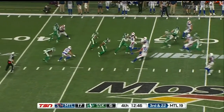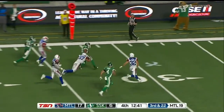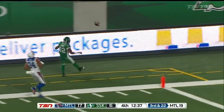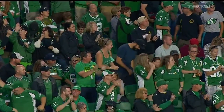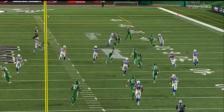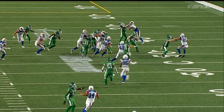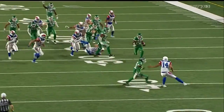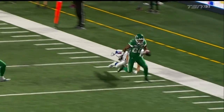This one sailed to the 40. Christian Jones got something on the return. Broke a tackle. And down inside the 30. And still going. And they say he tapped out at around the 13-yard line. Turn. Gets a nice block here from one of the safeties, Marc-Olivier Bruyette, who just gets enough of the kick-out block here to open up that hole for Christian Jones, and then he breaks a couple of tackles on his way to a possible momentum swing here.